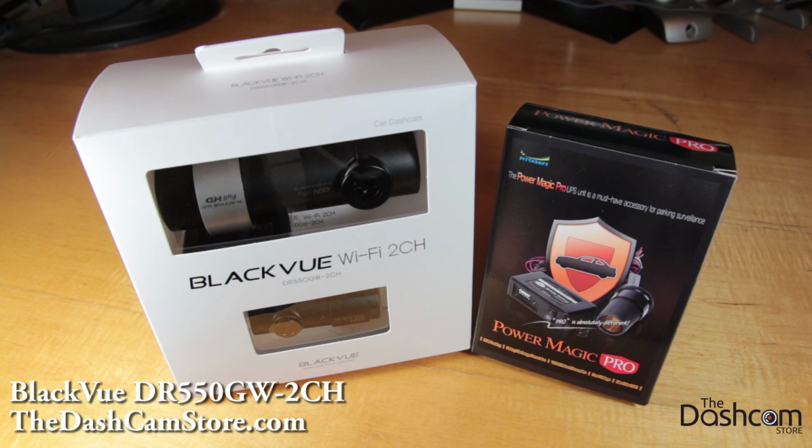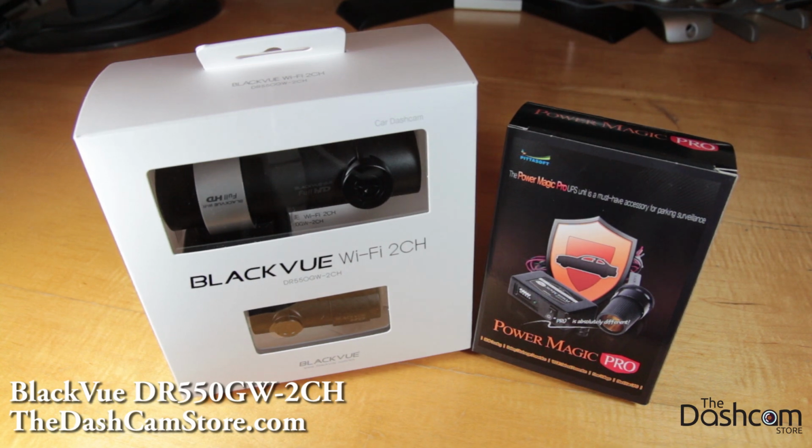Up for review today, we've got the BlackVue DR550GW-2 channel. This is a Wi-Fi enabled dashcam, and we also have the PowerMagic Pro. It's a battery discharge prevention module, which is more or less a fancy term for a battery saver. And it does a little bit more than that. I'll explain more later. But first of all, I'm going to talk about the dashcam.